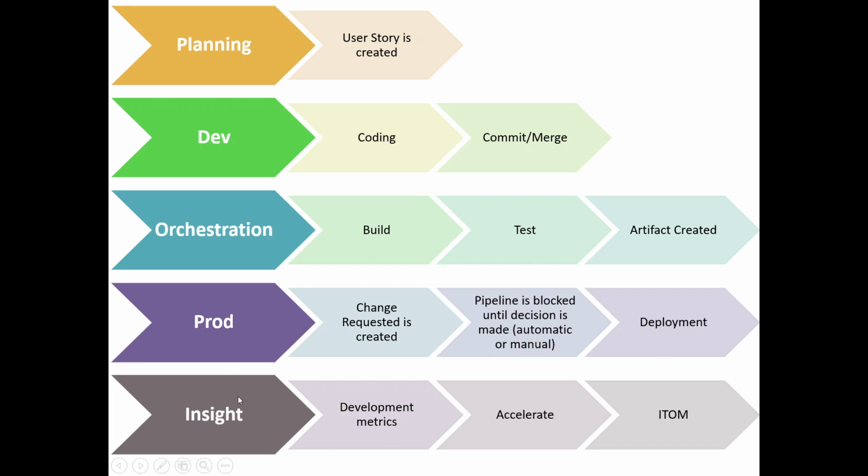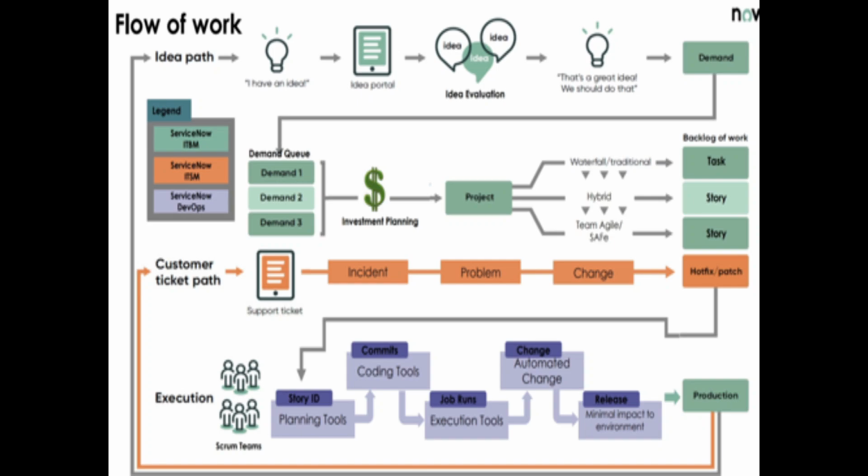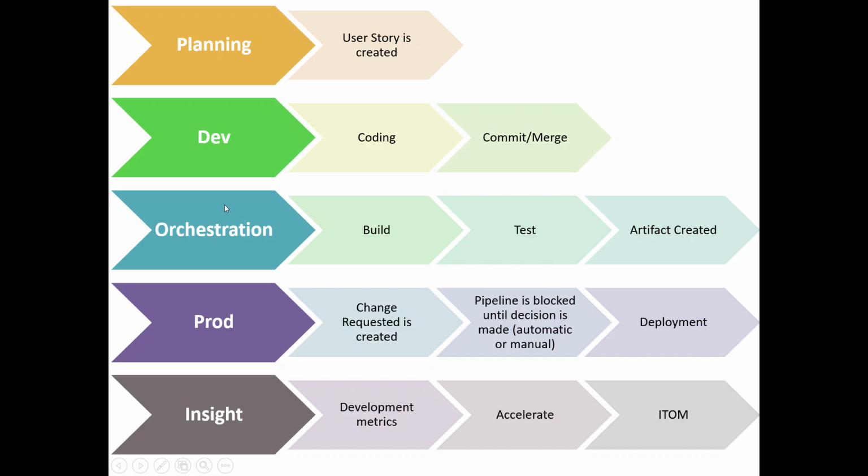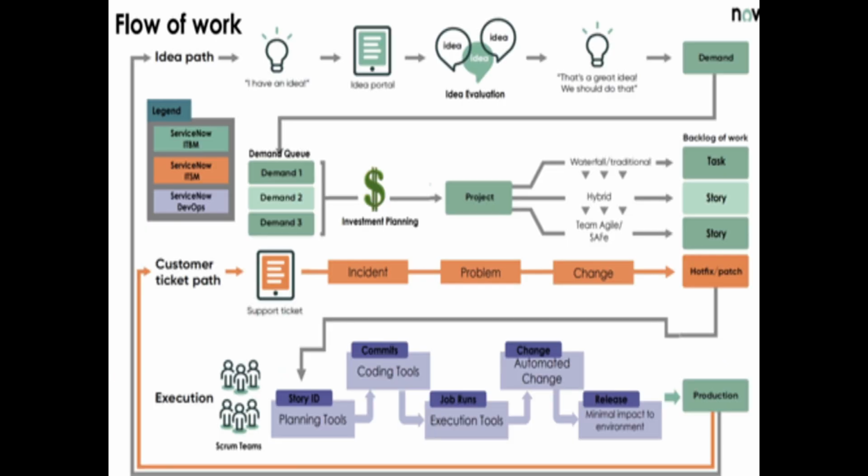And finally, it's the insights: how I can see my DevOps actually supporting me to enhance and speed up the frequent release cycles, and faster check-ins and deliveries specifically. If I say something like this, you can see we have a story, we have a committing tool, we have job runs, we have a change, we have a release, and finally production. If you understand this part, we are going to see everything in ServiceNow as well. This is the purpose of today's session.